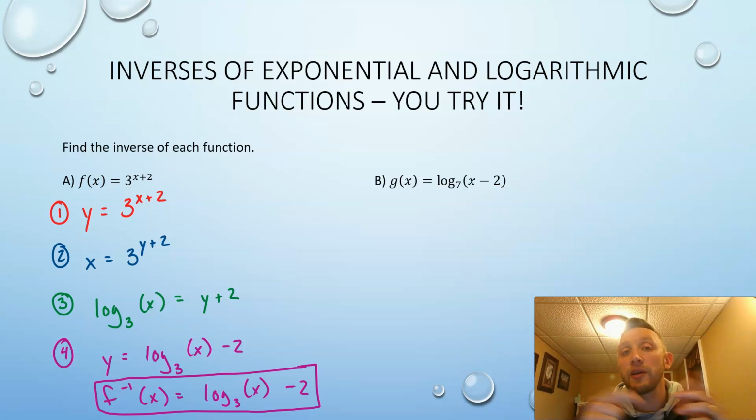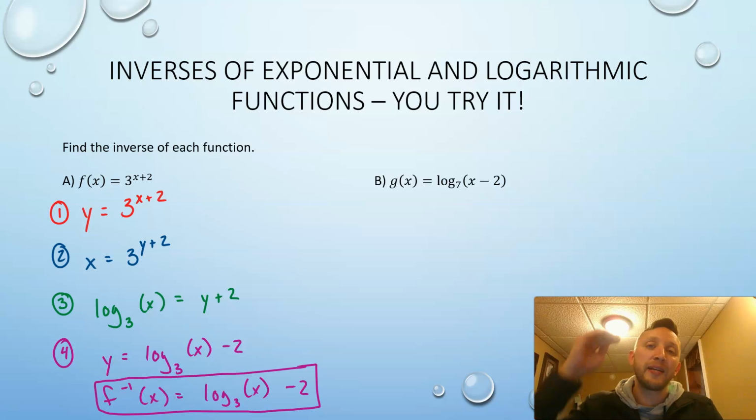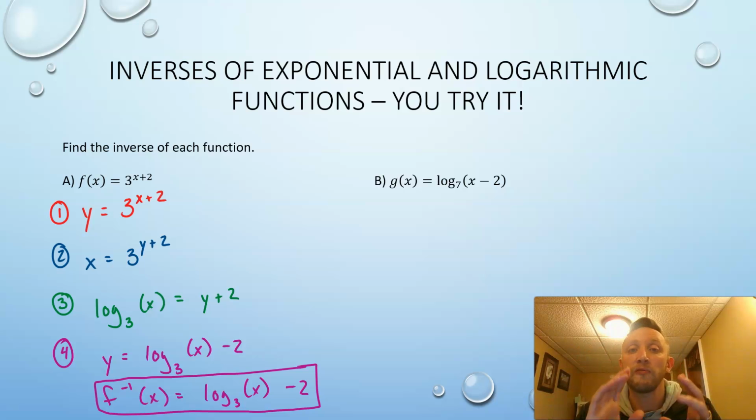All right, so then the last step is just put it back into inverse notation, or function notation, so we'd say it's the inverse of f of x. If you want to put that negative 1 power after the f or after the x, like the way the book does it, to be honest, it doesn't matter. I've always seen it as the inverse being f to the negative first power followed by the x, but both ways work, as long as you're identifying it as an inverse with that negative 1 exponent. And so the inverse would be the log base 3 of x, then minus 2.